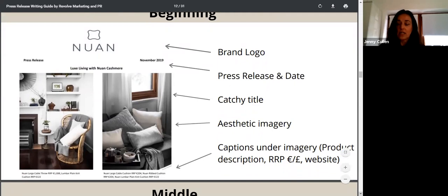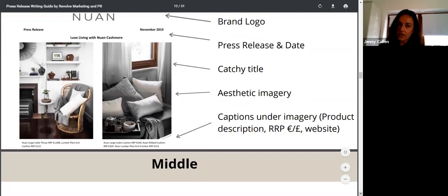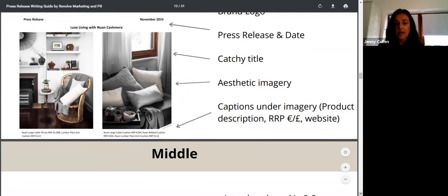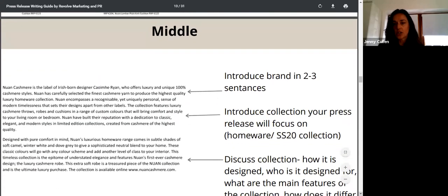If any of you need names of photographers, maybe just contact Emer or Mary and they can pass that information on to you. Captions under each image, as I mentioned to you, but also important to have your pricing ready. Have your price list saved as well, because journalists will ask you for that, but also they'll expect you to have the actual pricing on the individual images that you're attaching.